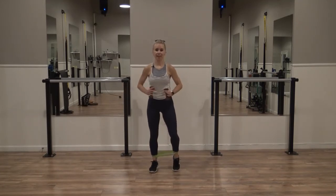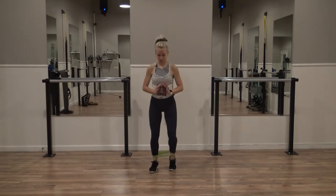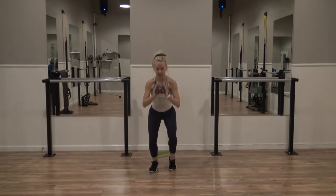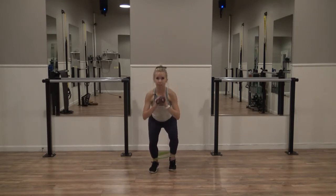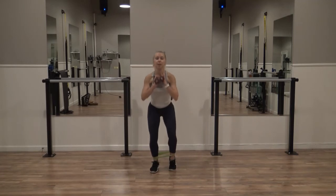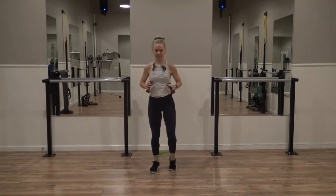Good. Now pump that heel right here. Go drop and pull. Drop and pull. Drop and pull. Drop and pull. Good. Start pulling those weights back right here. Every time you stand, press those hips forward, lifting that heel right here. Drop and lift. Good. Down and lift. Tight. Good. Come on.